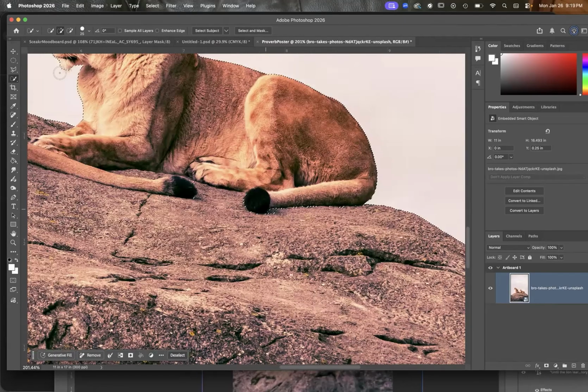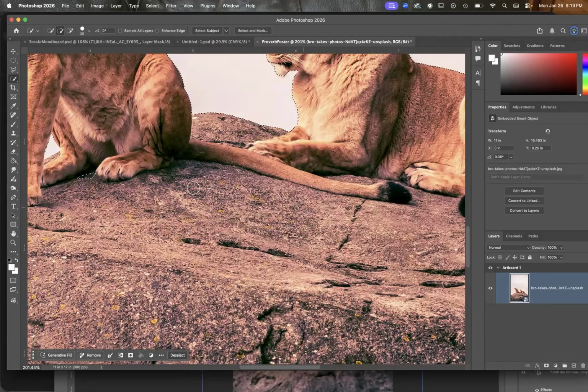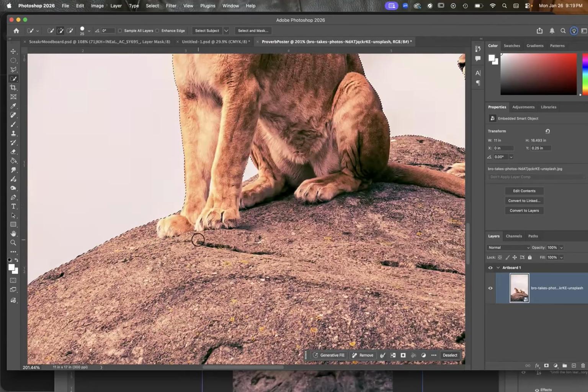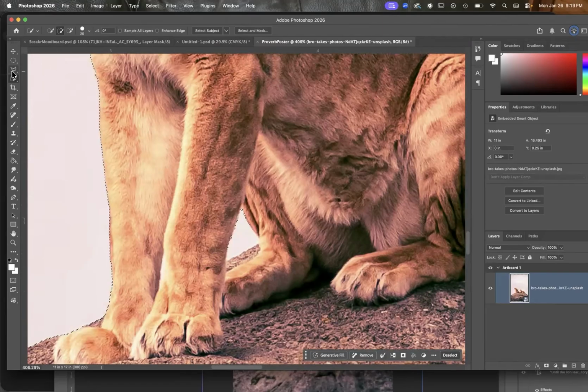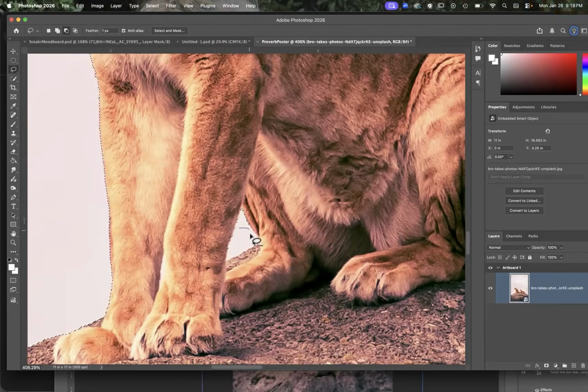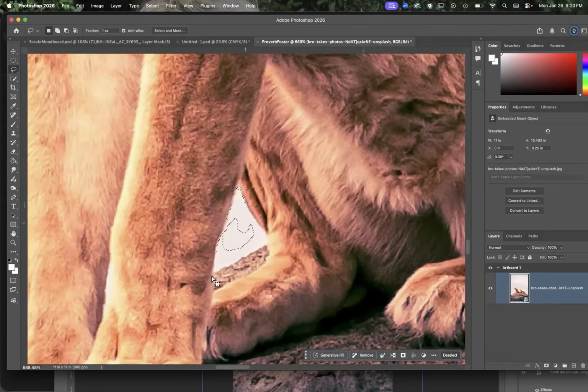So I can use my quick selection tool to just grab those. Drag, drag. And if you took graphic one, you also know that we can use our lasso tools. If we hold down Alt and circle, we can remove parts of a selection, or if we hold down Shift and circle, we can add parts to a selection. It didn't grab this little sliver inside this female lion. So I can use my quick selection tool, but I think I'm just going to hold down Alt and use my lasso to clean that up.